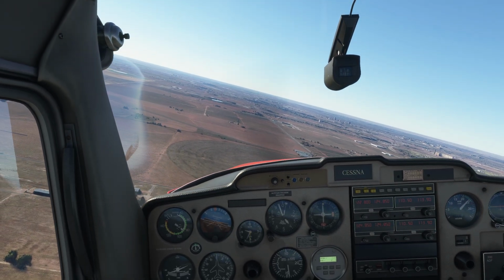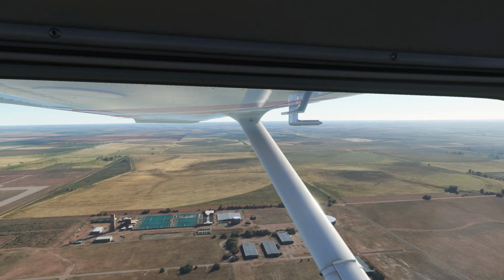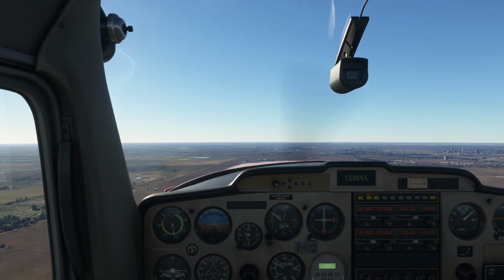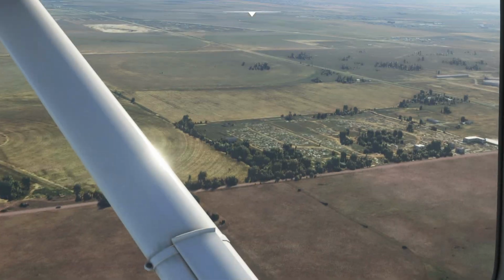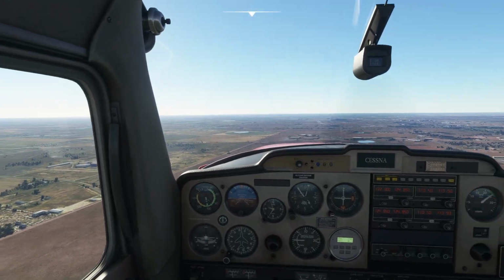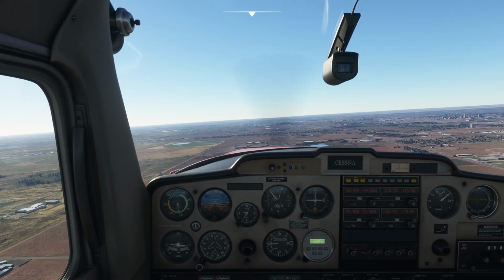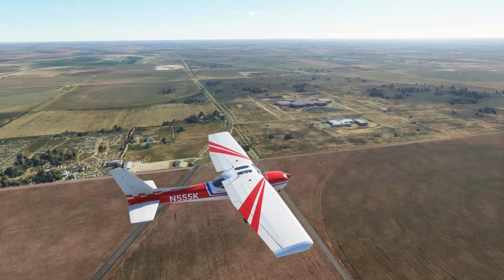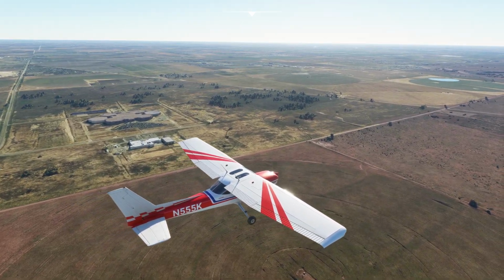I'll fly this way just to try to get the east bit of town in on our flight, but water treatment plant, it looks like, over there. Looks like a junkyard. Yeah, I mean, this looks like Nebraska. Just a whole lot of flat. Now I know it kind of dips down into some valleys off that way.